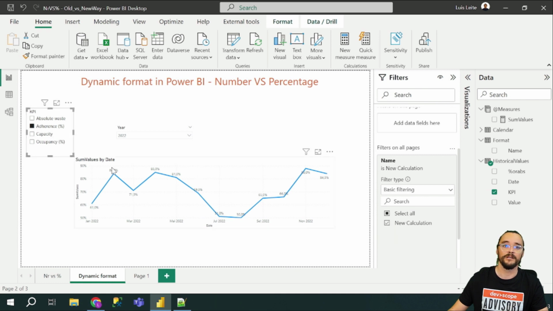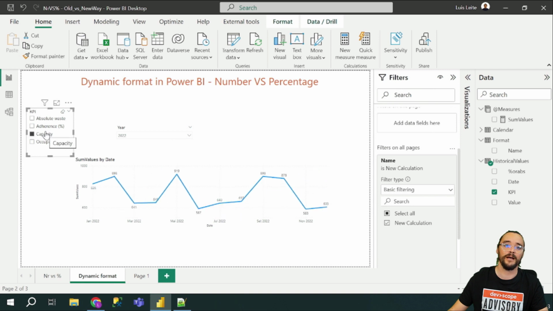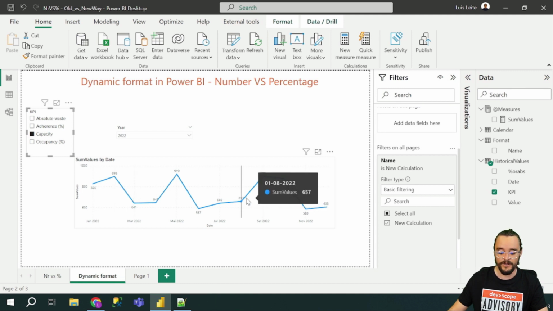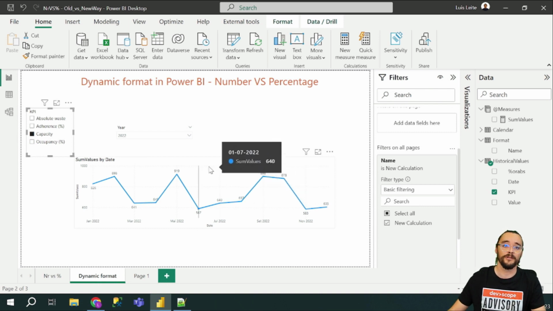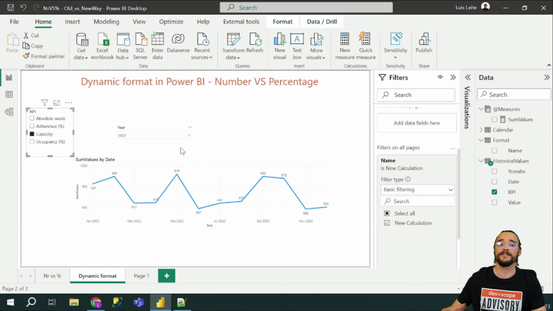And this new calculation, you can just select here, and you will see that when you have a KPI in percentage, this will be shown as a decimal number with a percentage symbol. And when you have the whole number KPI, it will keep the same format as you had before. So it's a super easy way to have this in calculation groups. It's mainly used right now, after April, with Analysis Services on-prem or cloud. But after the update of Power BI in April, there's a new way that is even easier to do this. And let's see how to do it.